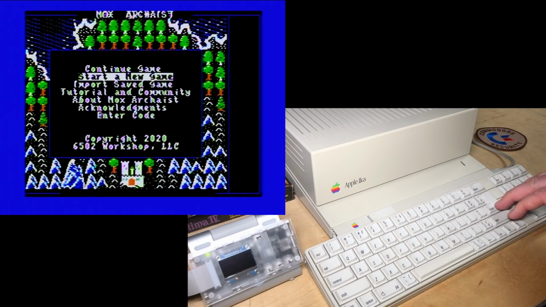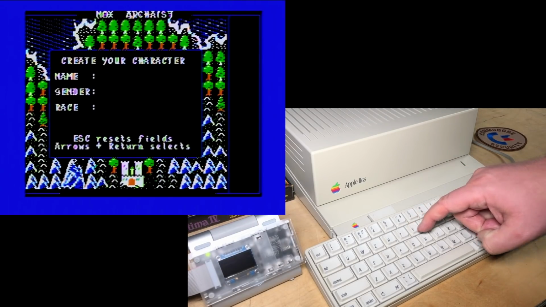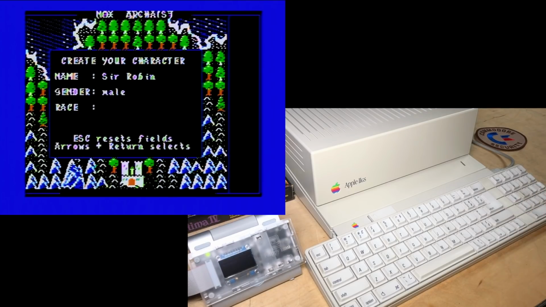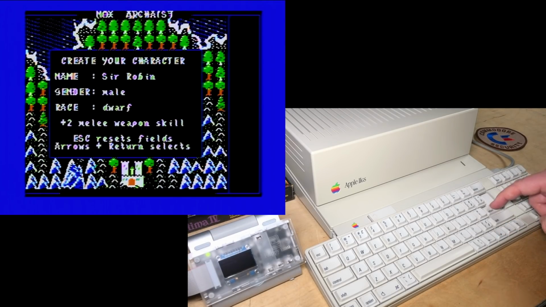So we'll start a new game. Both will be erased. No! Well, I guess so. Create my character. Well, I think I have to go with the classic Sir Robin bravely ran away. Gender, male, female, or other. Well, I guess I'm feeling male today. And race, human, halfling, elf, dark elf, dwarf. I feel kind of like a dwarf, I guess.